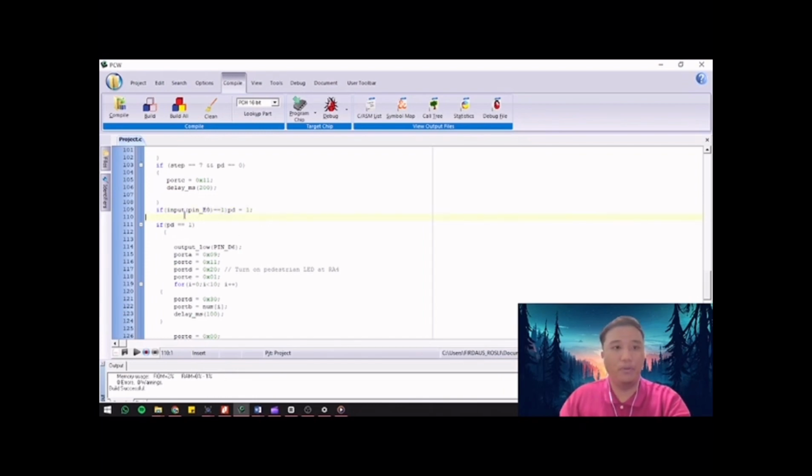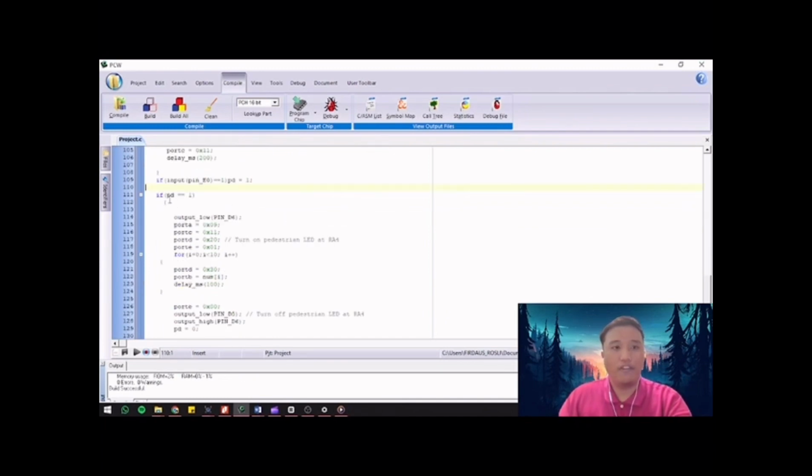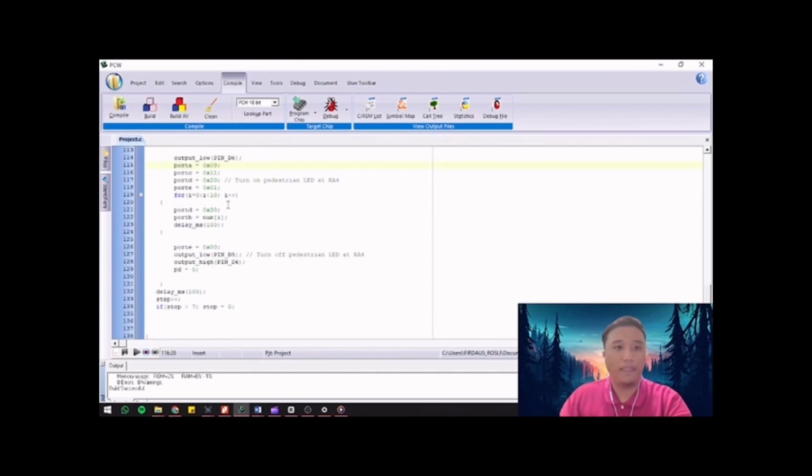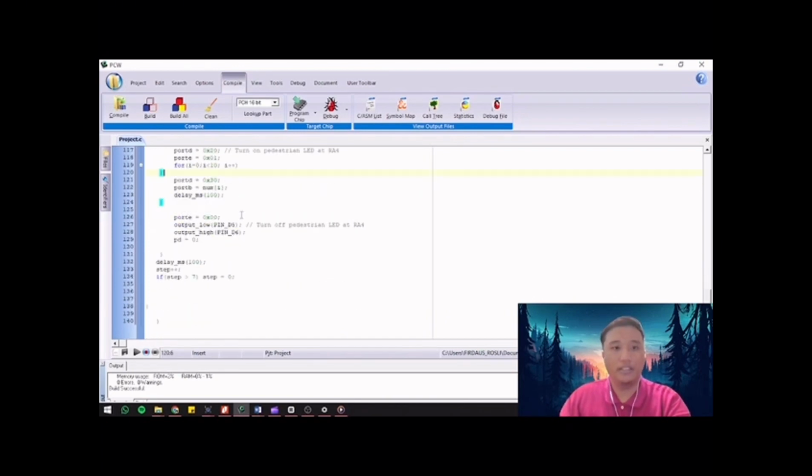So this, if input pin E0 equals 1, PD equals 1. If PD equals 1, the output will be changed. If we turn on the PD, the output in PD6 will be off, which is the red LED for the pedestrian, and then port A and port C will turn to the red light, which is the traffic light, and then port D is our green light for the pedestrian.